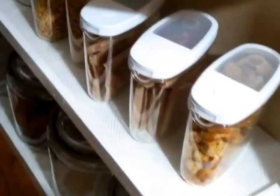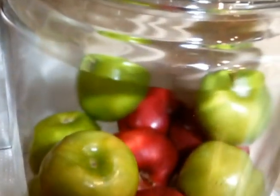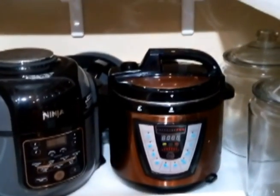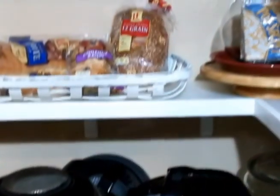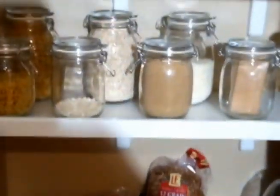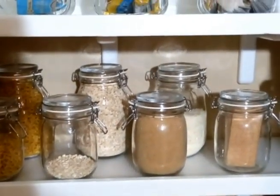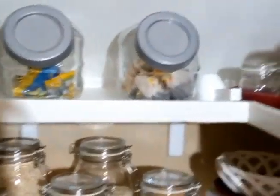On the bottom, I placed the larger jars, as you can see here. And that wraps around to the back where I keep my pressure cookers, which I just love. As you can see, there's 2 there because I use them so much. My bread container, my glass jars, which I keep pasta in, oatmeal, brown sugar, and miscellaneous items at the top.